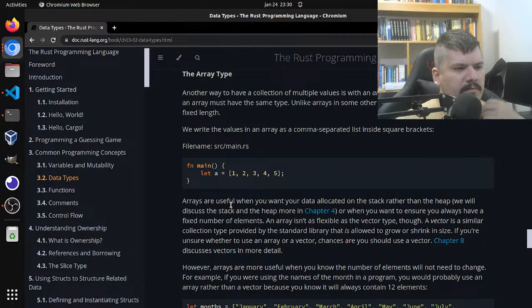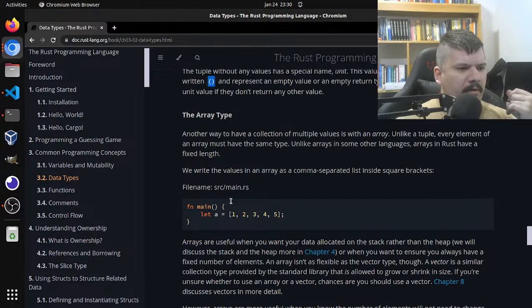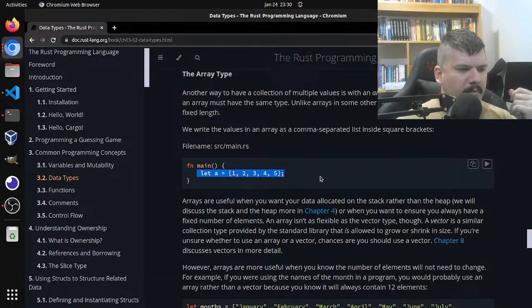Okay, so now we have arrays, which are declared pretty much like in other languages. Like this is JavaScript syntax, right? That it will work, I believe, pretty much like C++. Like a tuple, every element of an array must have the same type.